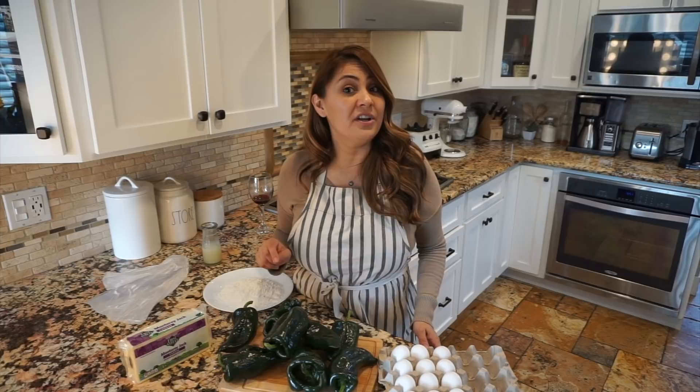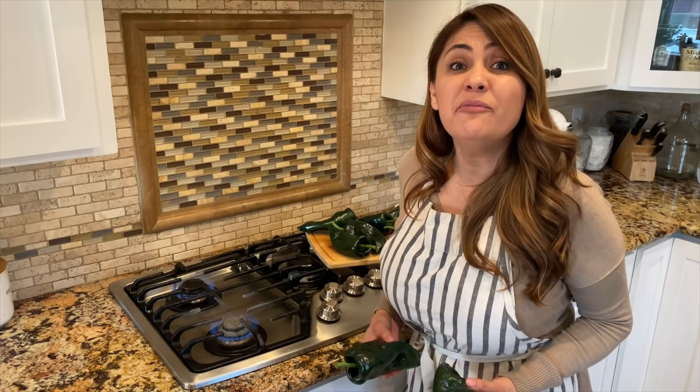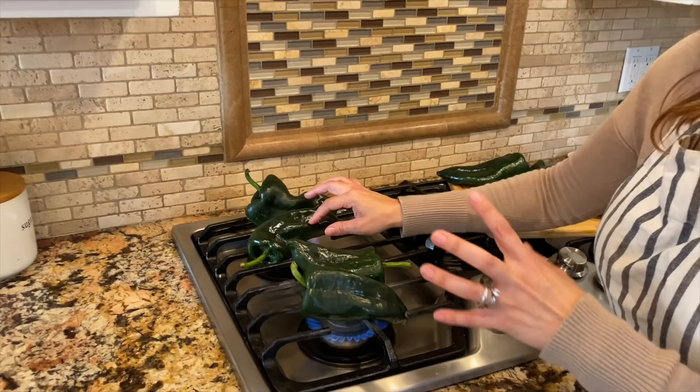So let's get charring our chiles. I'm going to show you how I char my chiles. I really don't need a special pan or anything like that because I try to save myself time. Remember when you come from work you just want to speed everything up, so this is what I do. I just place it right over the flame but I also keep an eye on it. I don't step away - do you already hear those chiles charring? That's what you want.